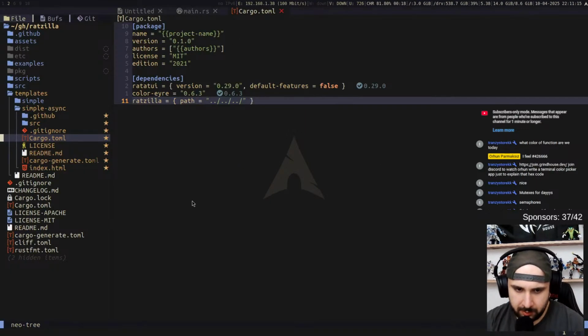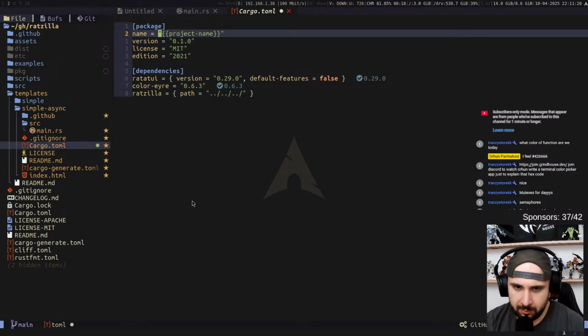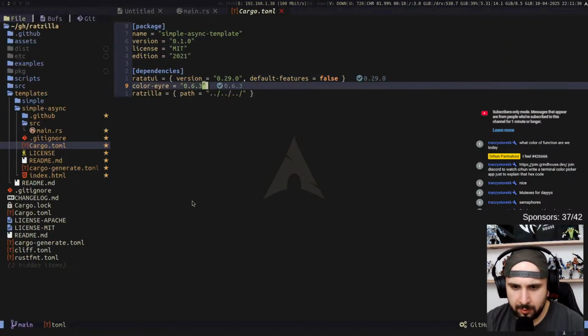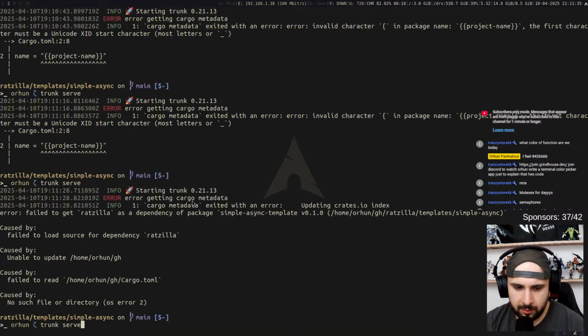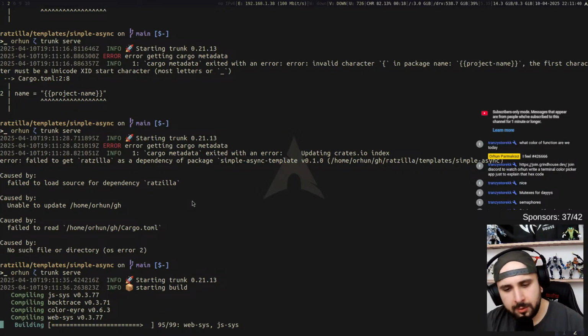So project name, just use some project name, I don't care. Simple async template. Alright, what are you failing? Okay, it just fails to find the Ratzilla crate. It's compiling.